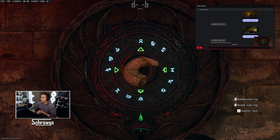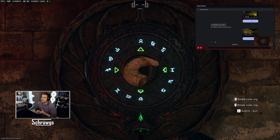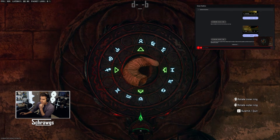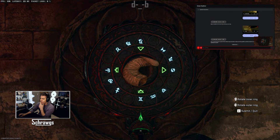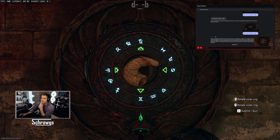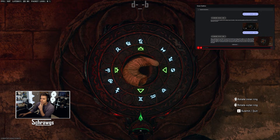Do you see this puzzle in front of me? Yes, I can see the circular puzzle with the rotating rings and symbols. Is there something specific you'd like me to comment on? Yeah, do you have any idea how to solve this? I activated it by putting a ram horn in the center of the puzzle, but I can rotate these symbols and I'm not quite sure what I need to do. Based on what I see, there are two rings with different symbols and you can rotate both of them. Perhaps the solution is related to the green triangle symbols in the inner circle. Can you recognize the symbols that are blue in the outer ring?